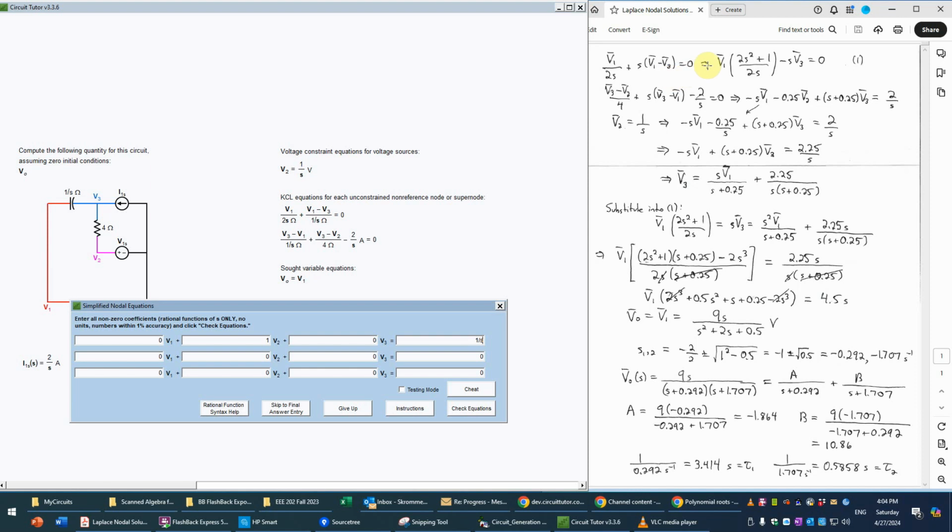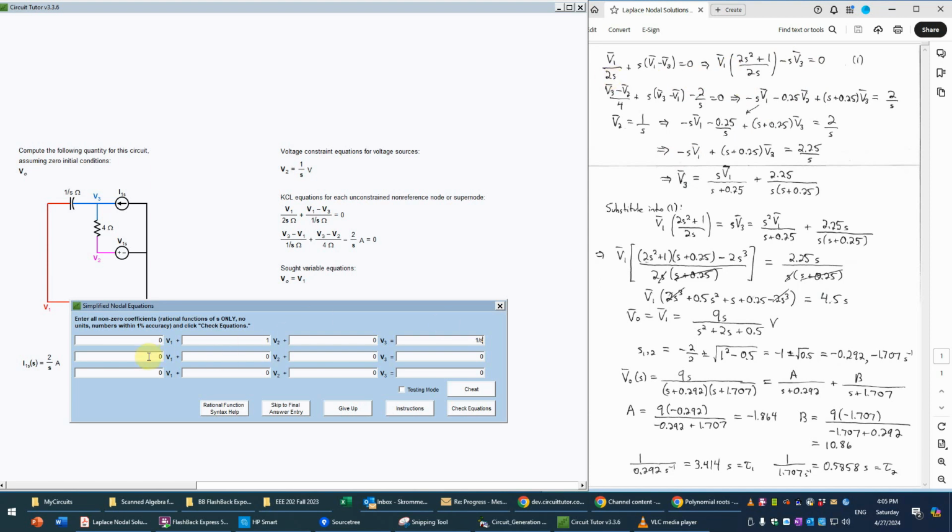In this first equation, and now we have to put it over a common denominator. So we'll see that that's going to be just the 2S. So we multiply this by 2S over 2S, and so that'll give us a 2S squared for this term, for the V1, divided by the 2S. And then here we have a 1 over 2S, so that forms the 1 there. And then the V3 is just negative S V3, so write that over here. And that's now basically in our simplified form. So now we'll go ahead and enter that.